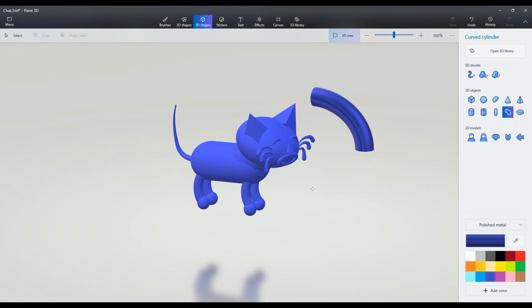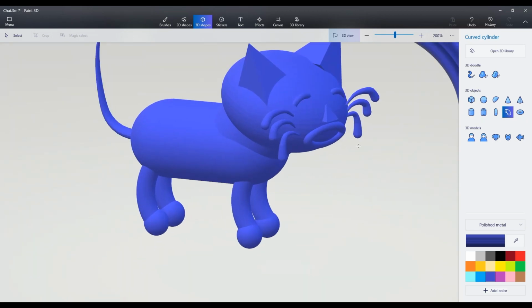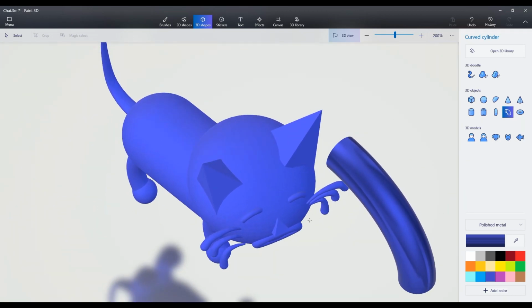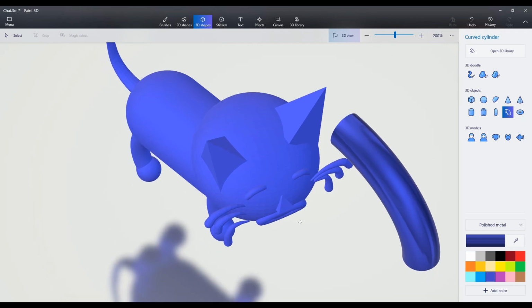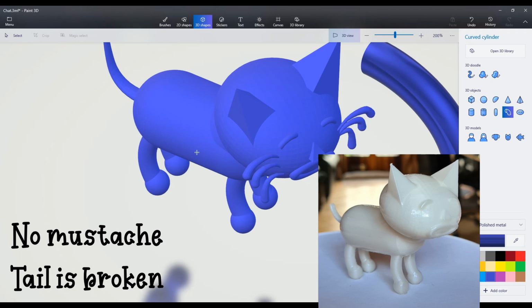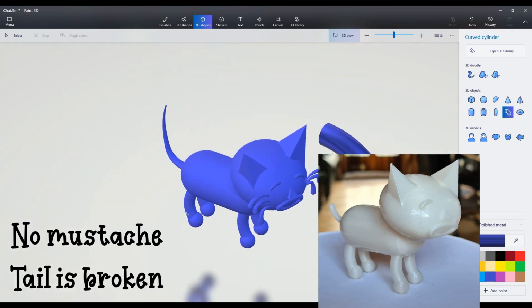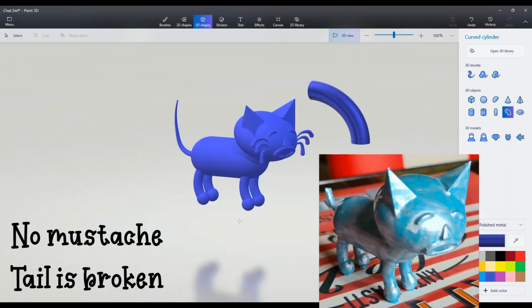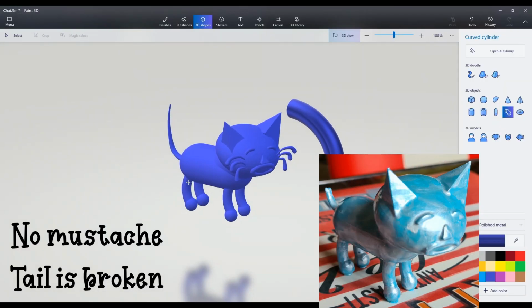The problem is that this is not a really good printable object. For example, as you can see right here, those parts of the object are floating. So of course the result is not perfect, but it was quite fun. And as you can see on the picture, a little post-processing with painting and varnish and some white mica powder on it. And it's a cool first thing, I think.